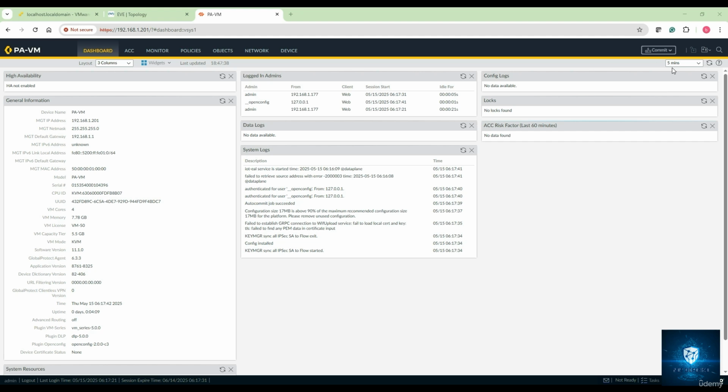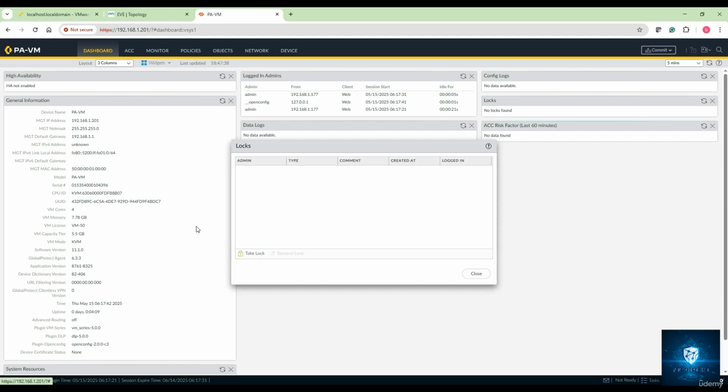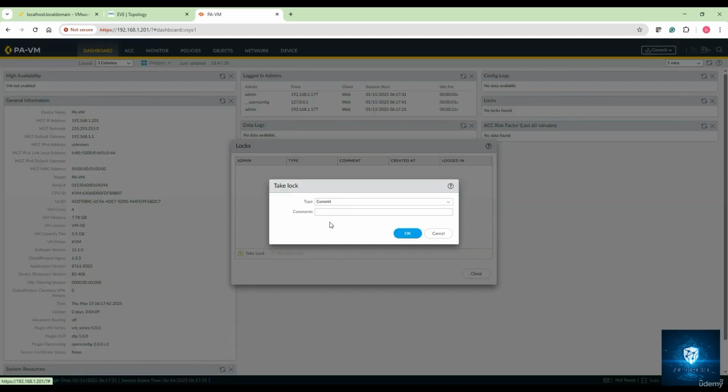You can see that right now the log is open, so it says no log is taken, and we can click to take a log. Once we click it, I have the option to take the log. Let's say I click on take the log, and I can see there are two options as type, one is commit log and one is config log, and accordingly I can write down a comment and click on OK to take the log. Once I do that, any other administrator will not be able to perform changes at the same point of time. So let's understand this.